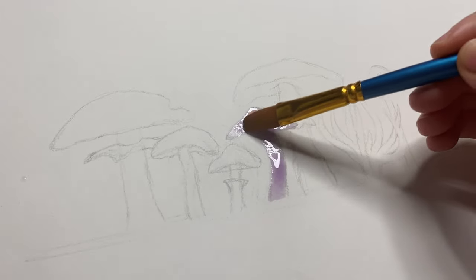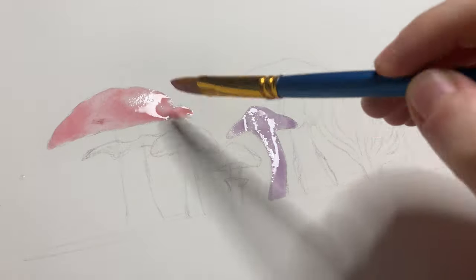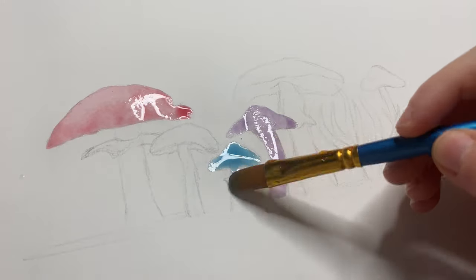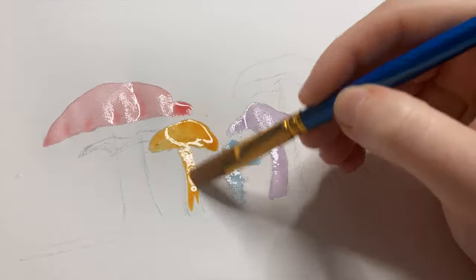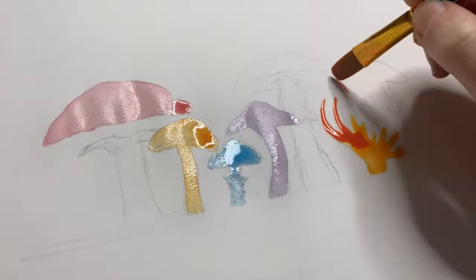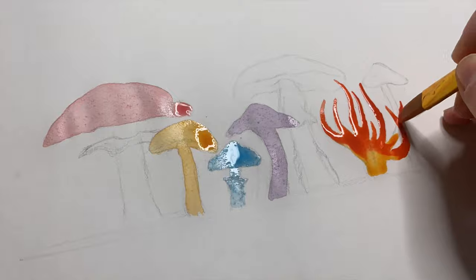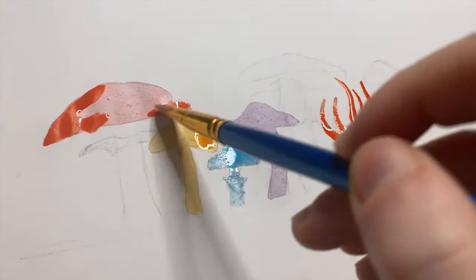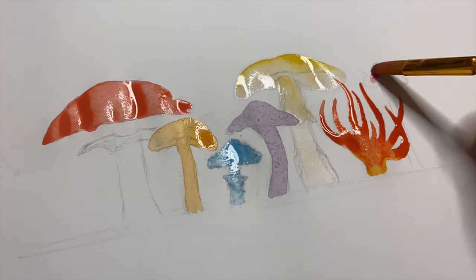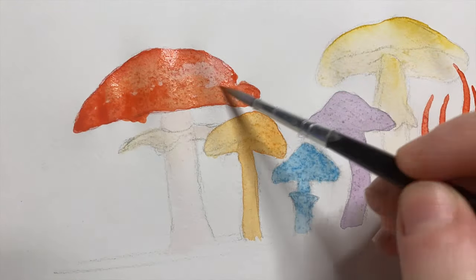Onto the artwork - I did lay down my washes like I always do. I used this really fat brush that I was recently gifted and it was lovely, but I probably shouldn't have used it for this. I did go over some of my sketching lines a little bit and had to tweak that, but it was good for laying down these washes and it was nice to get that pop of colour straight off the bat. A few of these I laid down a little thick, especially with this fire coral - I had to come back in and remove some of the water and dial down the vibrancy of that colour because it would not allow me to work with it after that.